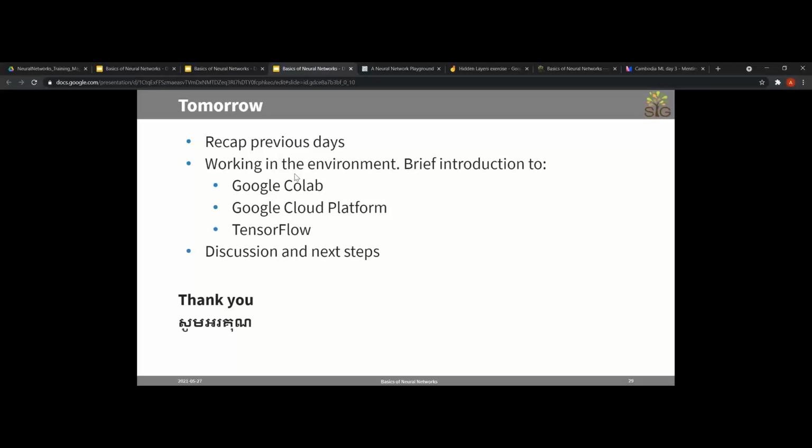We're not going to do any coding. I'm just going to present how things work, where the model happens, where the data is stored, and that sort of stuff. Then we can have more discussion tomorrow as well. Thanks everyone. I hope the demos we did today were fun and you got a better understanding of neural networks and how everything works.